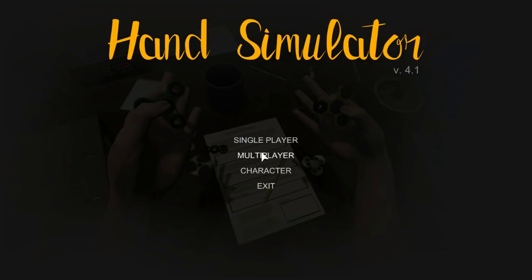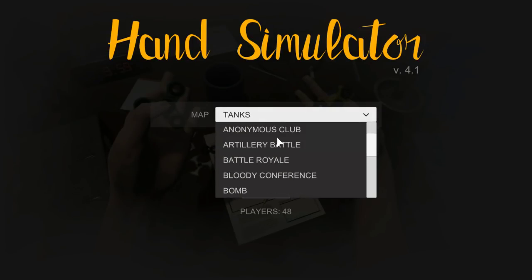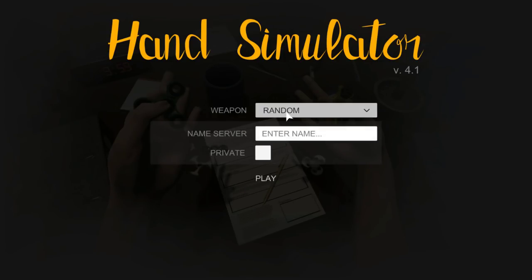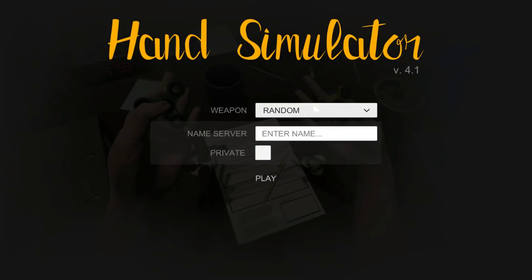So the game mode we're looking for is one that we saw on a stream, and the game mode was a bunch of people sitting around in chairs trying to assemble guns. So I'm trying to figure out what that would be called. Maybe Bloody Conference? Sure. Let's take a look at that one. Creating a server called Bloody Conference. Oh, weapon. You get to choose. I'm going to pick random. Oh, boy. What's the worst that could happen? I'm going to call this one Worst.